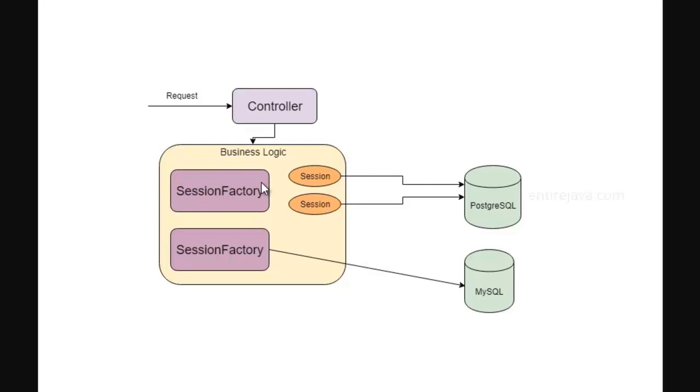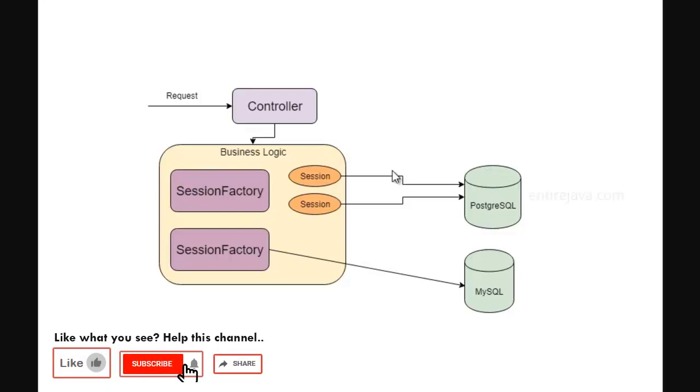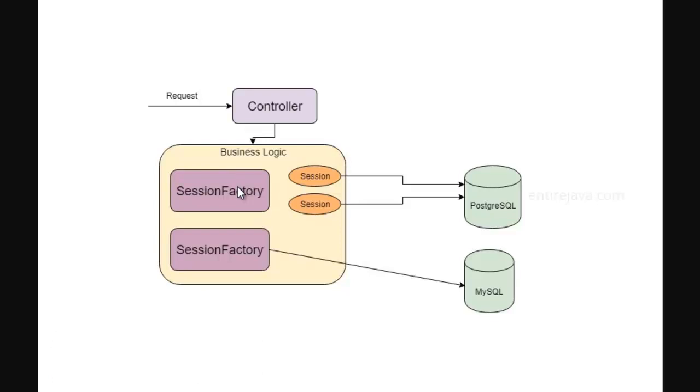So for each and every database, we're going to have one session factory created, and that's what this diagram talks about. We have a couple of databases here, and for each database, we have one session factory associated with it to help transact with that particular database. Do take note that these databases may not belong to two different database management system softwares. These could be two logical databases belonging to the same DBMS software. So if I create a couple of databases in PostgreSQL, then I have to take care of creating a session factory for each and every individual database.